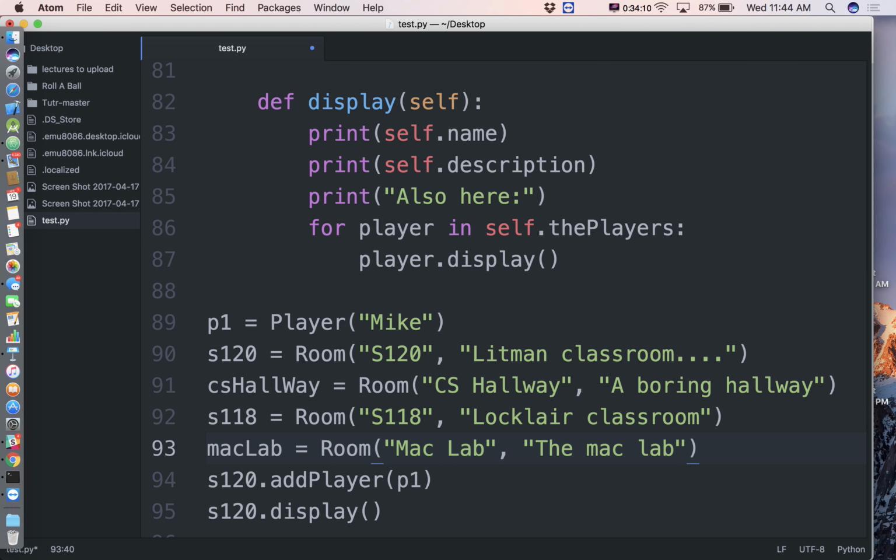A room is a collection of players. It's also a collection of exits, which lead to other rooms, right? So if we think about this room as an object, we're standing in this room, we look around, we see there's a whole bunch of players in this room, and we also see that there's a door. We can even peek through the door and we see that there's another room. Forget about whether you know what that room is. We just know there's another room. How do we bolt that room onto this room? Does a room know about the rooms that it leads to?